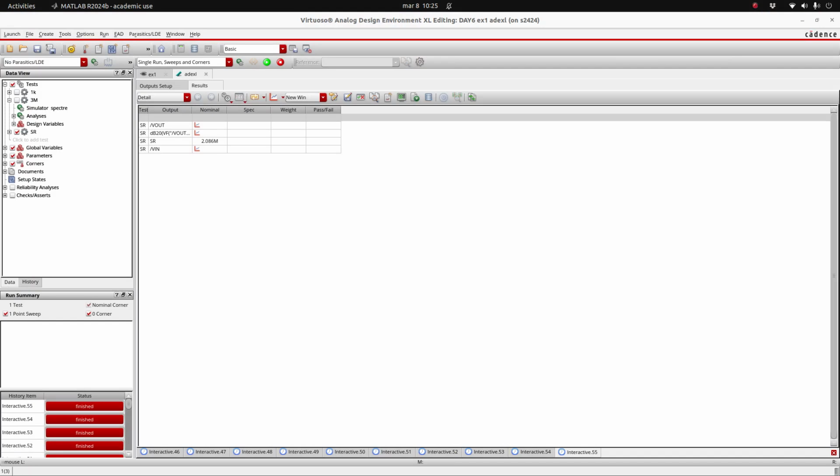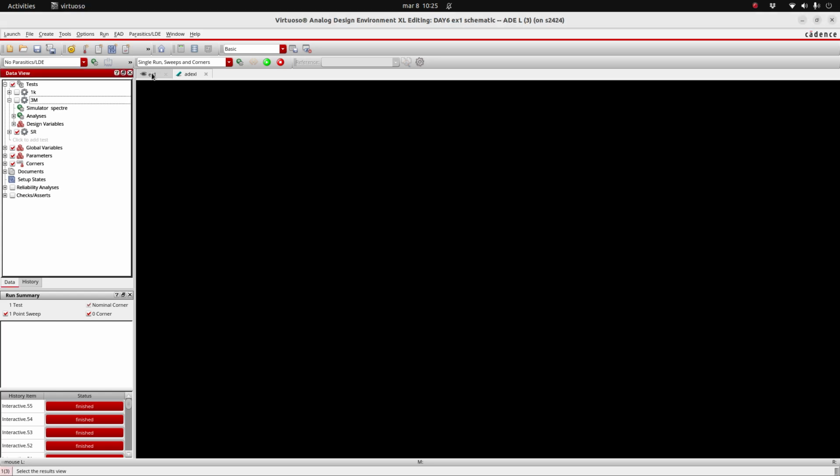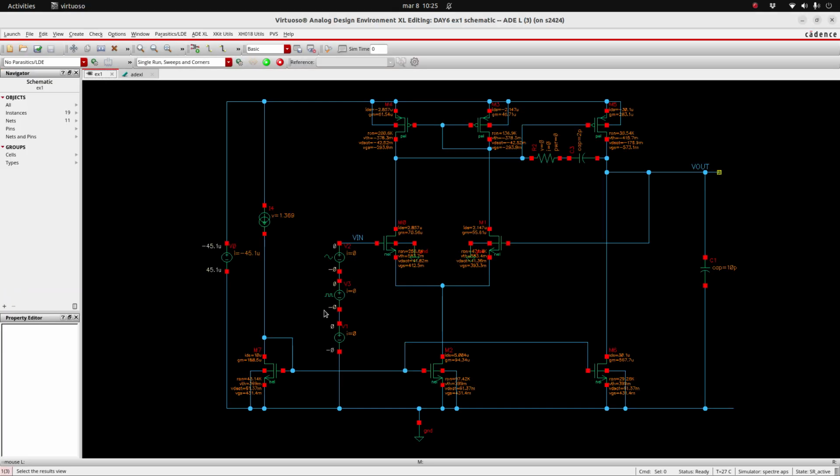If we need higher performance, we will need to do something about it, and we will need to increase the current to be able to charge and discharge this capacitor faster. Let's say that we need in our application higher performance, like 1 megahertz, not 500 kilohertz. Then we will have to increase the current in which these capacitors are charged and discharged. And one way of doing that is changing the current mirrors or changing the biasing current of the whole amplifier.